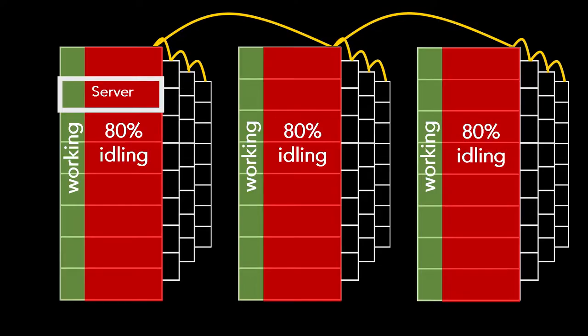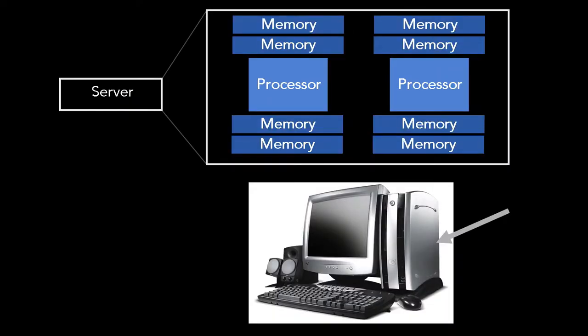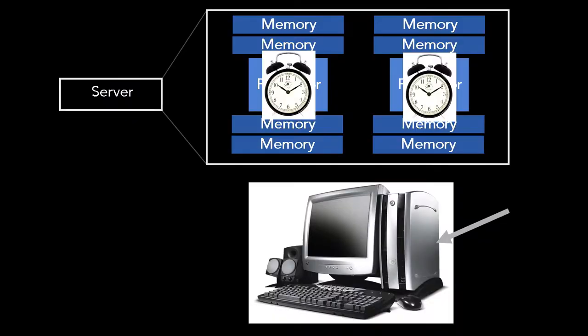To understand, let's take a look inside one of these building blocks: a single server. A typical server housed in a server rack has two processor chips, each surrounded by memory chips. It turns out this way of architecting servers isn't too different from how your home computer is built. And since all we're doing is stringing together hundreds of thousands of servers designed based on an architecture developed decades ago for a very different purpose, moving data between all those chips is really tough — so they spend most of their time waiting for data.